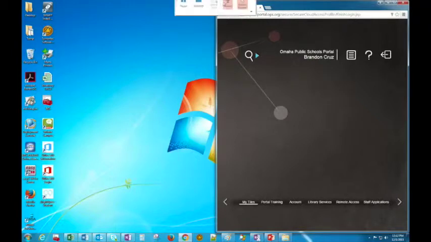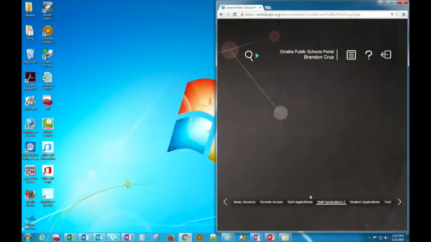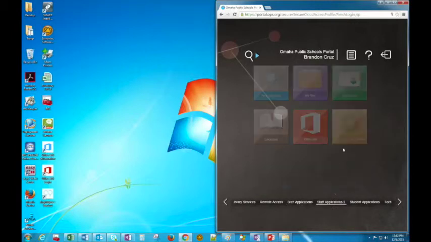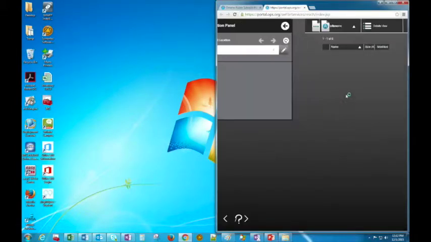Okay, and because I have my window sized this way, because I have it snapped to the right, when I go down here to Staff Applications, you see you have a Staff Applications 1 and Staff Applications 2. If you see Staff Applications 2, you'll want to click on that because that's the tile that's most likely going to have this green tile, which is the one that we want to get into, called Web Storage. If you don't see it here, then just click on Staff Applications and it should be there. But I'm going to click on Web Storage.